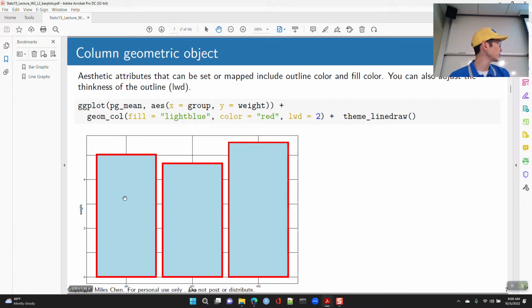The outline color is color, all right? I don't know how much I would recommend changing the outline color, but it can be done, okay? And then you can also, if you do make use of the different colors, change the line width. So the line width, currently I have set to 2. You can make it big, like 5, or I think default is 1, or something thinner, okay? So these are different aesthetics that can be mapped to the column object or set if you wanted to change the way it appears.